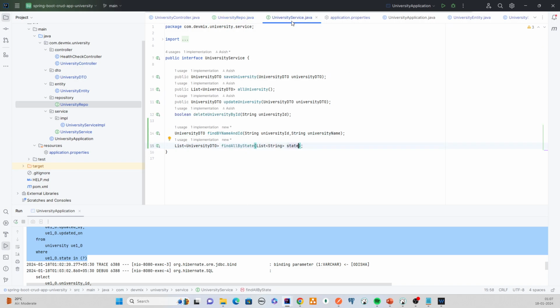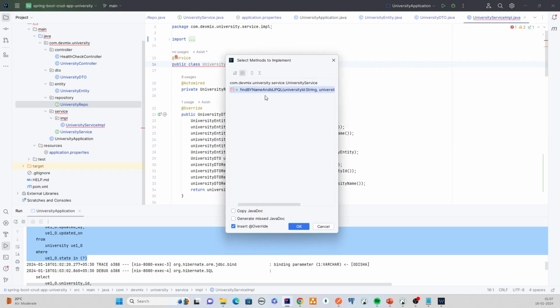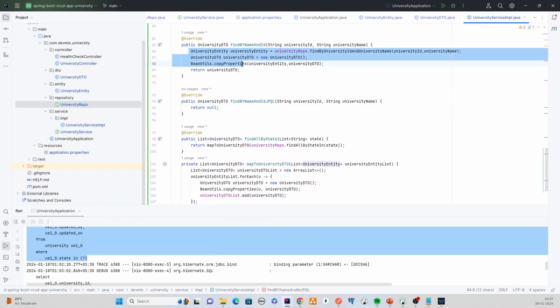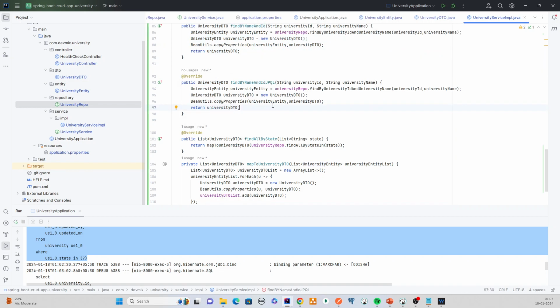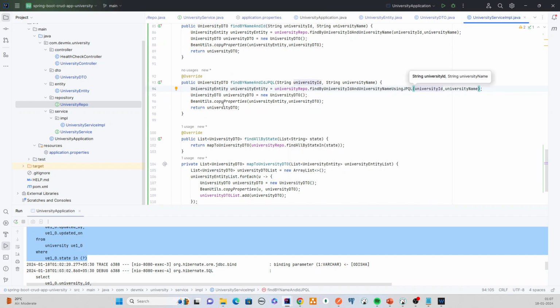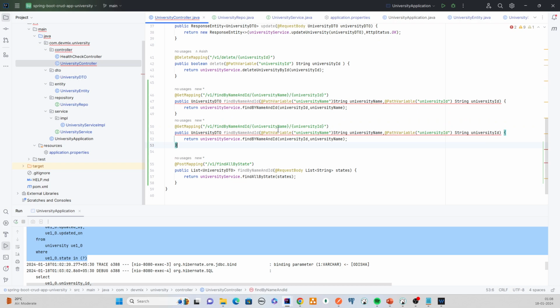Let's go to the service. Let's name it JPQL. We can copy this one directly here and change this method name to JPQL, with ID and name. Now let's go ahead into the controller and change it to JPQL.